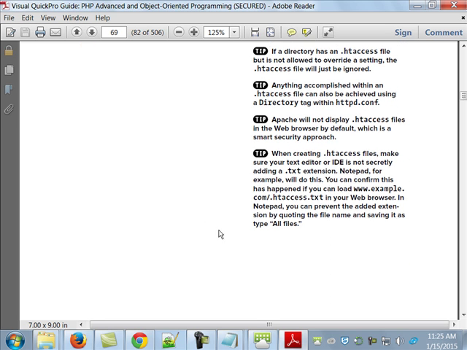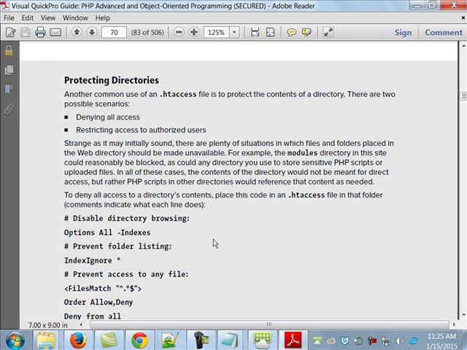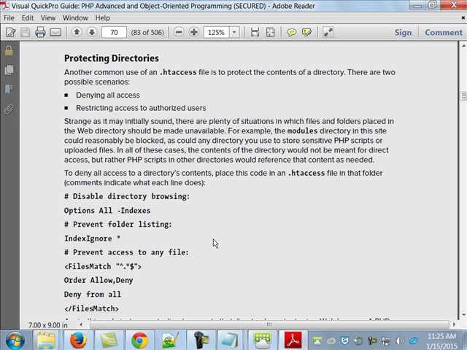Okay. So he goes through the steps of doing this. And notice what he's got here. The whole page is gray here on page 70. Protecting directories. It says another common use is to protect the contents of a directory. Again, it can be very painstaking to go on a file-by-file basis to give people rights or non-rights. It's easier to do it on a directory or folder basis. The problem with doing that is, if somebody manages to get in as you, and you give them access to everything in the folder, in essence, they're now you.